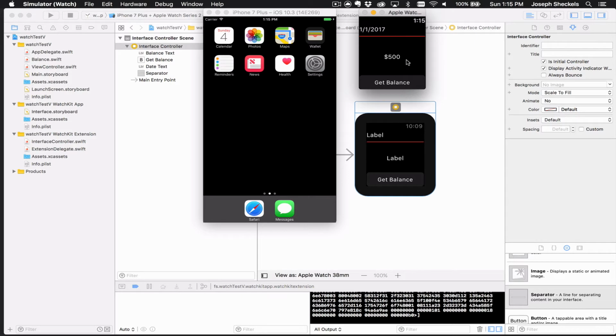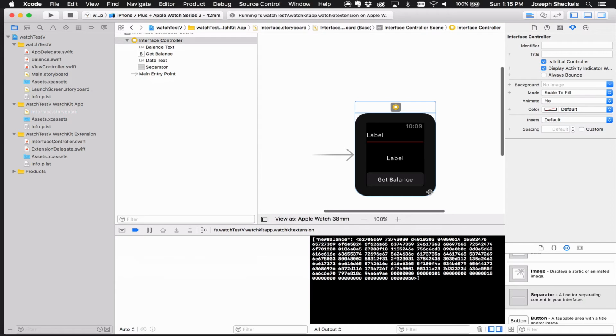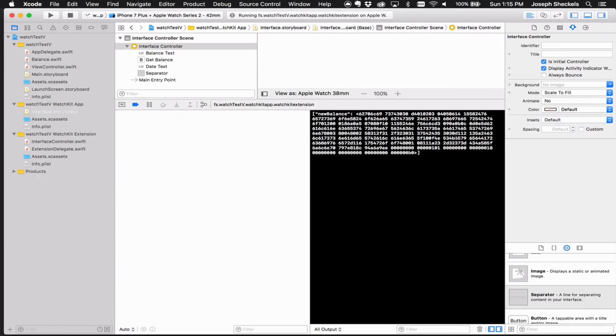We have the correct date and the correct balance. Now, when I printed out the actual data that got sent across, you'll see all these values down here. Now that's just because we packaged this up as an actual data object and not our custom class, because that's the only way we can send it across. But it's still a good place to have that print just so that you know that you actually got real data across and that nothing got messed up.